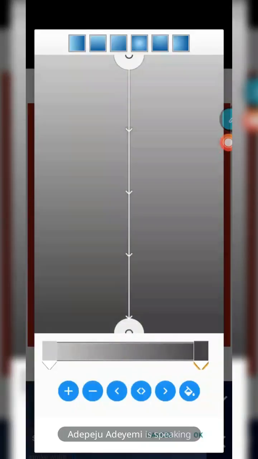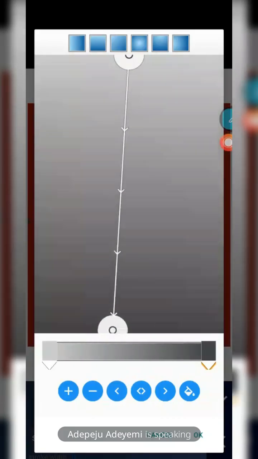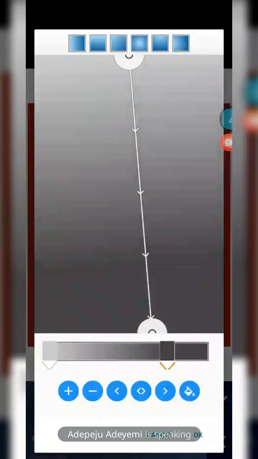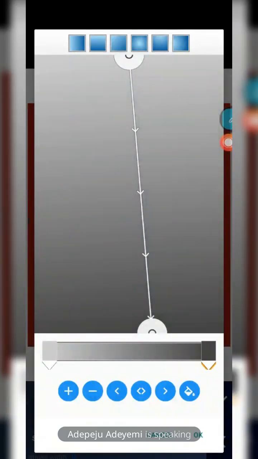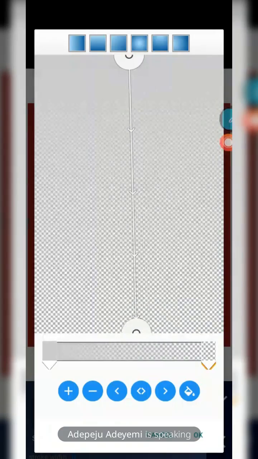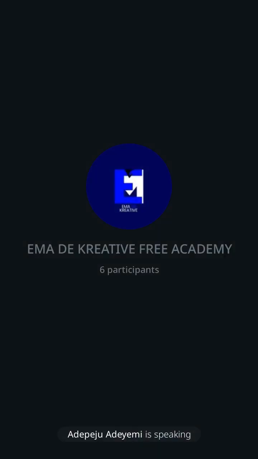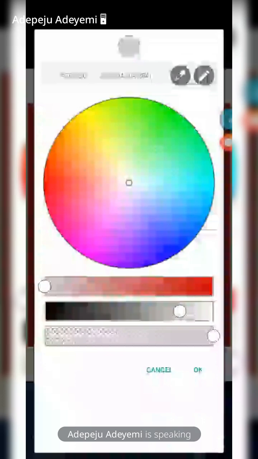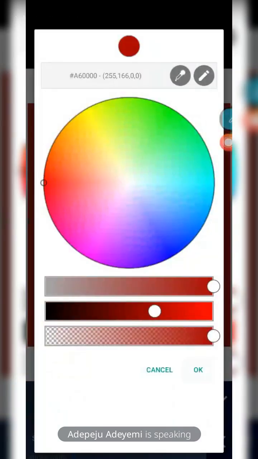Now you see you're having two colors here. Now what we want to do here, we want one part to be showing and one part not showing. So this down part, which happens to be this place, we want to erase it completely. So what we are going to do is to click on it and click on this color thing. This third rectangle, bring it to 0. So we have this down part now turned to what? Transparent. Now the part which will be showing, which is here, we are going to change the color also to whatever color we want.